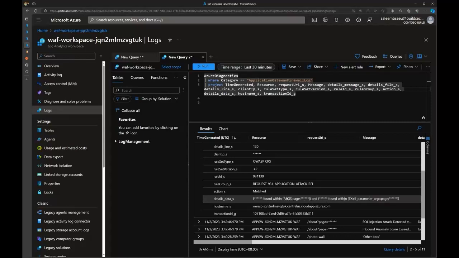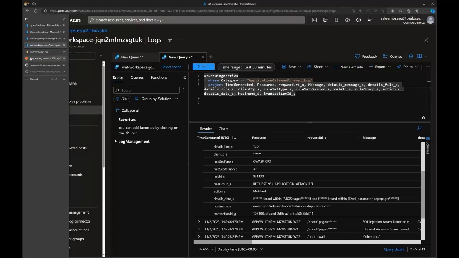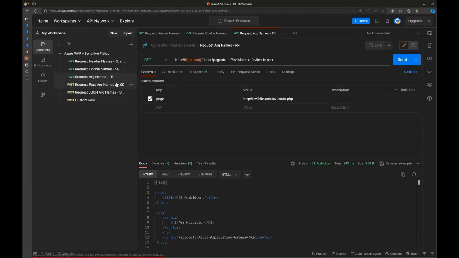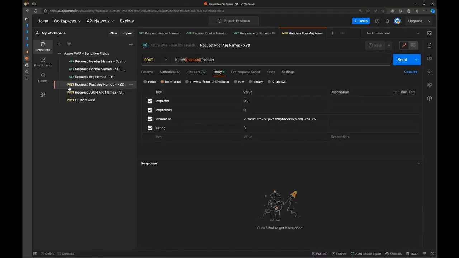This is the parameter. So in this case, we can see that it was triggered by this page that we put in, and also the specific data was scrubbed off. And this is another example of sensitive data. And so these are a few examples. I'm going to show you just one more, and for this one, I'm going to use the post argument.